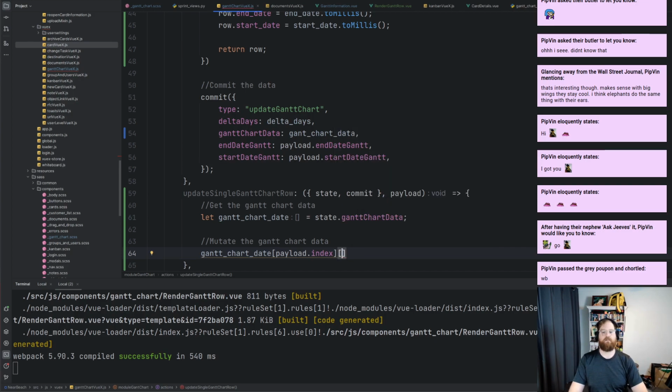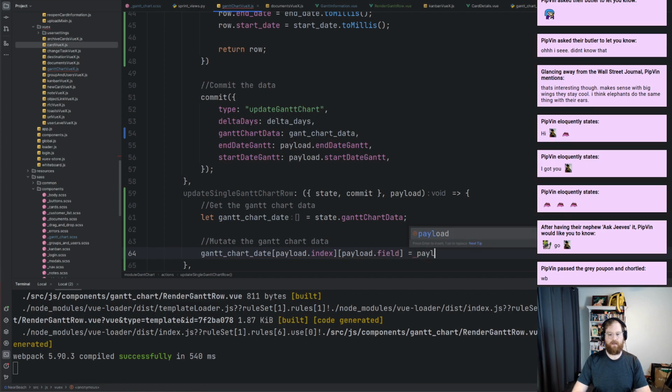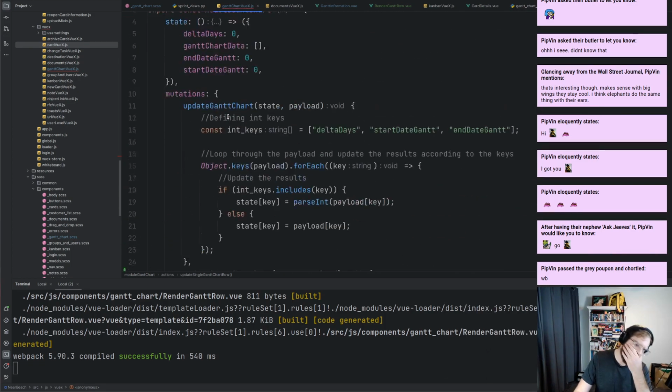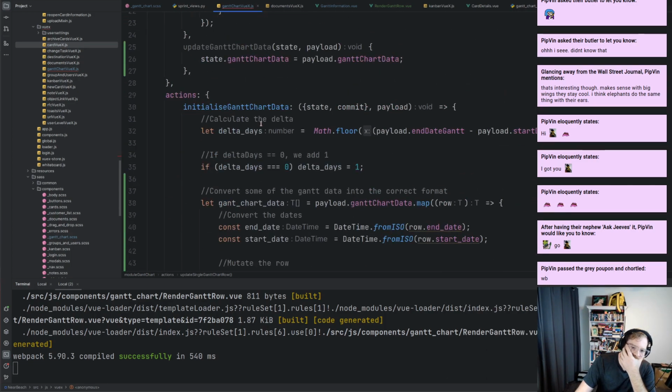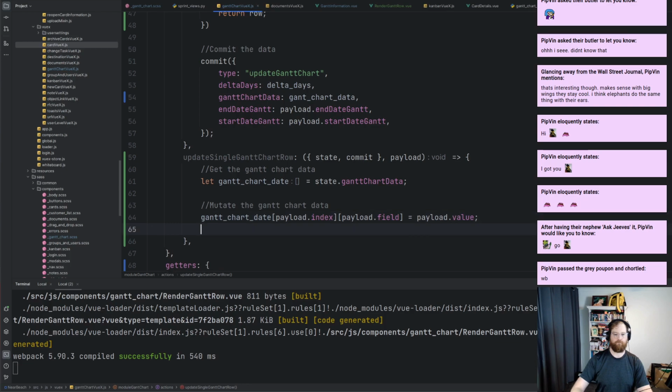Then we need, technically with a dot, payload dot field equals payload dot value. Then update Gantt chart data.